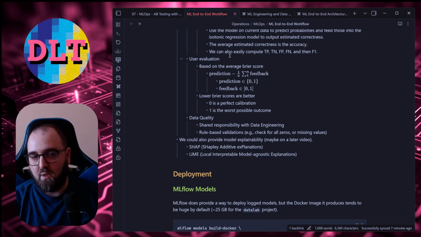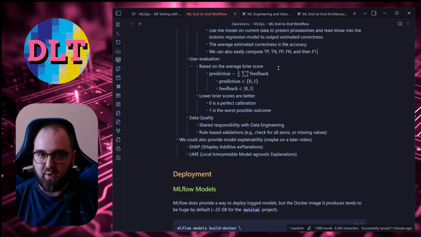In this case we are using the average to compute an approximate probability of this being true or false, so we have an approximate score based on user feedback, and this can be used to compute a Brier score, which is similar to the mean squared error, but for probabilities.